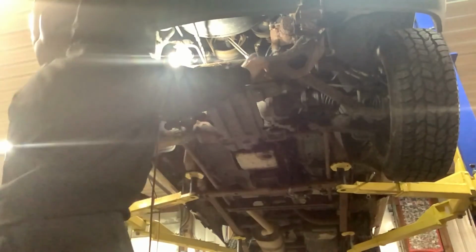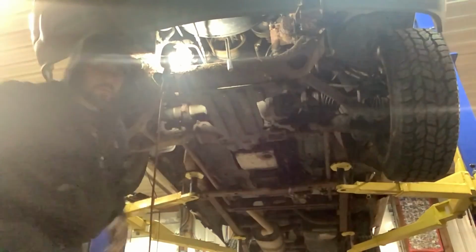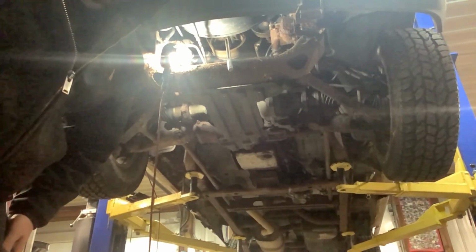One thing I noticed when I was rolling this over, it sounds like maybe one of my idler pulleys is shot. So when I fire this up, I'll be able to tell for sure.